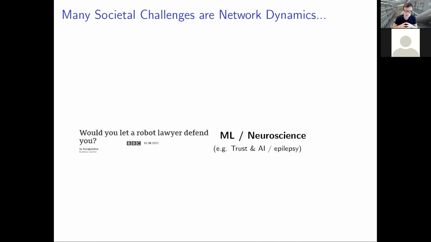Then, machine learning and neuroscience, either the artificial or the real neuroscience, is intrinsically a network process. And it's not only a process where you think, okay, I can maybe put this in a computer and get an output, like in engineering. This is quite common to a certain extent. But there's also a mathematical issue to this. Can you, for example, for machine learning algorithms actually prove something about their validity, their robustness? Can you understand how these algorithms really work? And the same is true for neuroscience. Can you derive good models of the brain? Because it's usually very difficult to study the brain in its entirety or just do it by purely experimental means. So would you let a robot lawyer defend you in the context of machine learning? Well, if you have enough math to know that the robot lawyer is reasonable from your point of view, maybe. But if you think, okay, I'm pretty sure I don't understand what this algorithm is doing, you would probably say no.